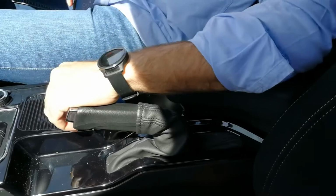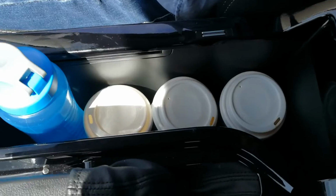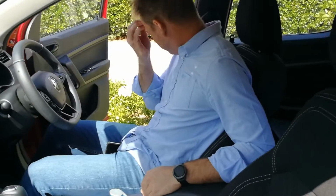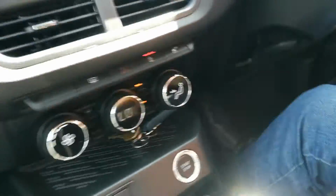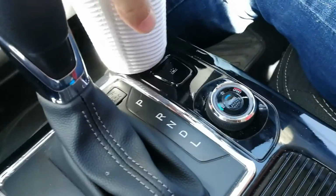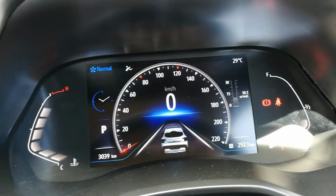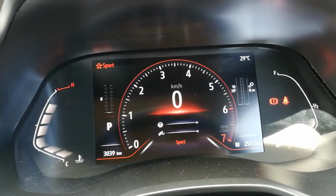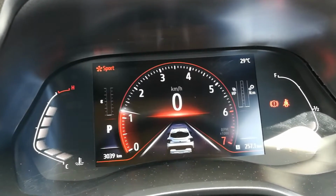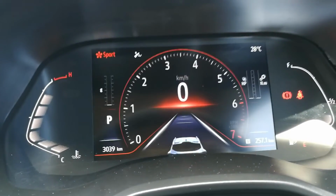The Kiger's ridiculously large and scratchy cubbyhole might just be the perfect size for someone's handbag. And who knows, perhaps there's a buyer out there who actually hates cup holders and instead requires a handful of shallow and odd-shaped cabin trays. Oh, and mood lighting. Another highlight we quickly want to throw into this review is the fully digital instrumentation. Yes, part of the gauges are a screen, which you can even customize by choosing one of the Kiger's well-defined drive modes. This is a superior feature to its aforementioned cousin, although the main dial needle vanishes during mode transitions.